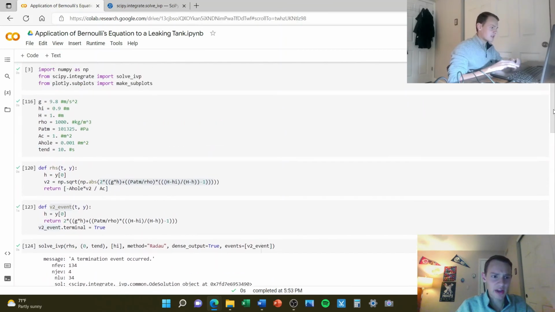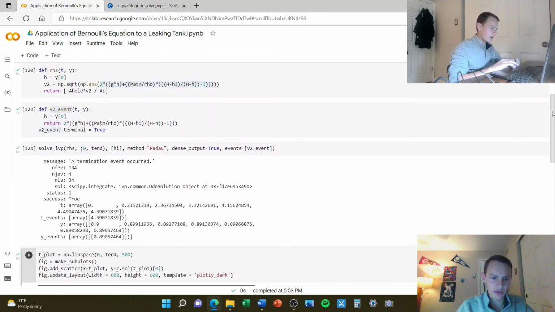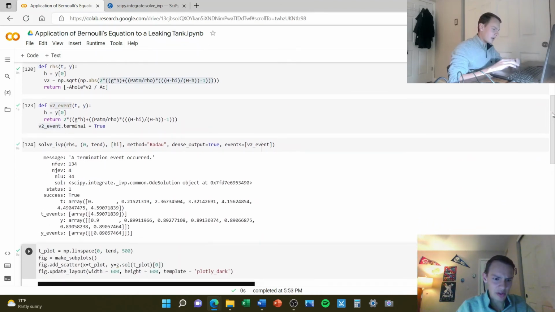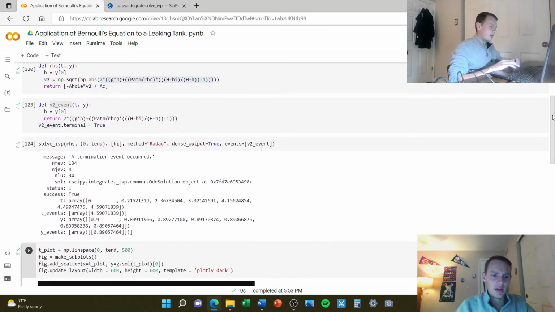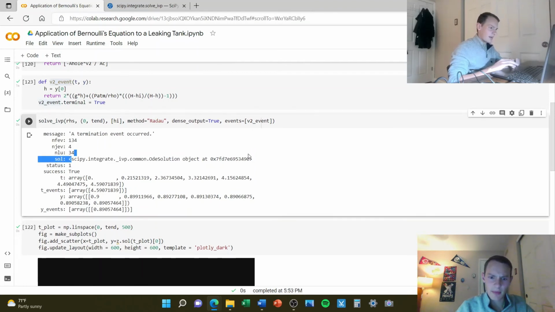A termination event has occurred. Now we're at 10 seconds, so alarm bells should be going off, telling you that yes, we have reached steady state, okay? And let's see what we have here. So this is our solution attribute that I've talked about before. It did perform this successfully, which is great. It gives us some time values in an array, and then this is the time events. Notice that we have an array within an array.